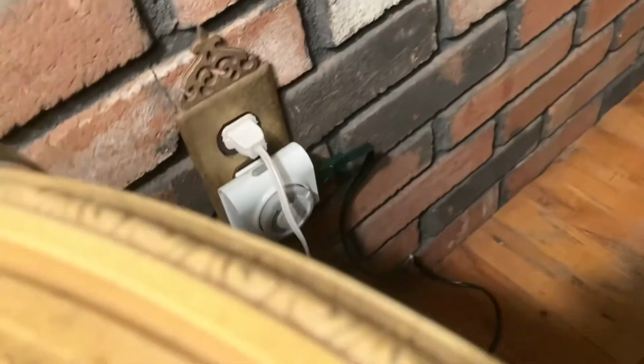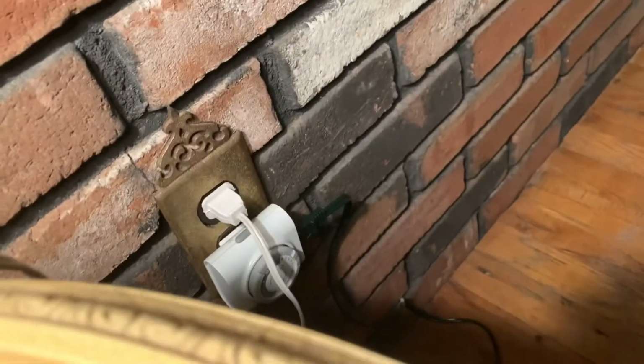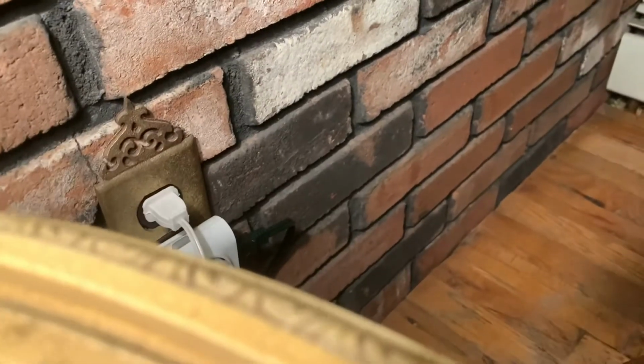And basically, I just have this running to an extension cord. It's basically the same type of extension cord I had for my mini Christmas tree, where you have to push the button, except the button is always on. And I have that connected to a timer back there. And let me see, maybe I can turn this on. Yeah, perfect. I have that connected to that timer over there, which means the tree is going to turn on by itself at 4 p.m. and it's going to turn off at 10 p.m. So I don't even need to turn it on and off. And you can see that is literally the same button, but that button is always set to on. I think you can imagine why.